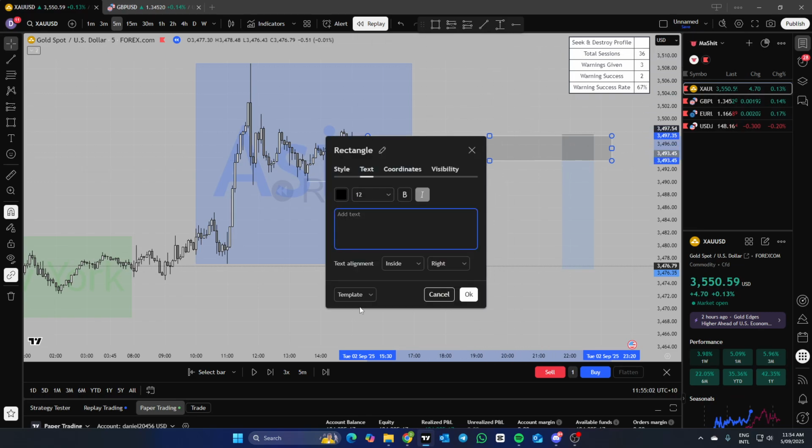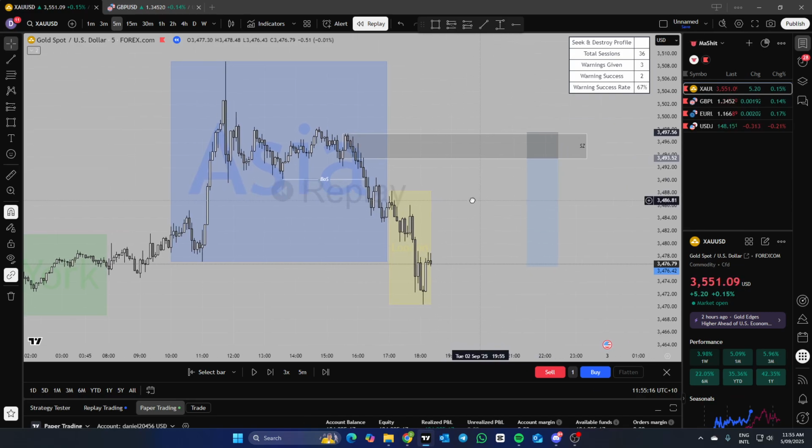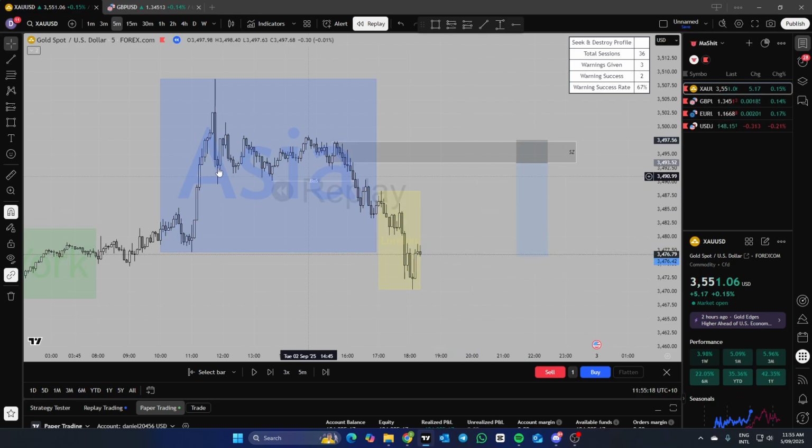Regardless, got a supply zone up here. This is a bigger supply zone than I'd like to take usually, but you know, beggars can't be choosers, and if you like the zone, take it. Don't be greedy and move your stuff around to try and get a bigger RR or more money. That's not how this works. Anyways, obviously leaving a bit of inducement here again with each of these three highs. You can call them inducement, liquidity sweeps, whatever, it doesn't really matter.